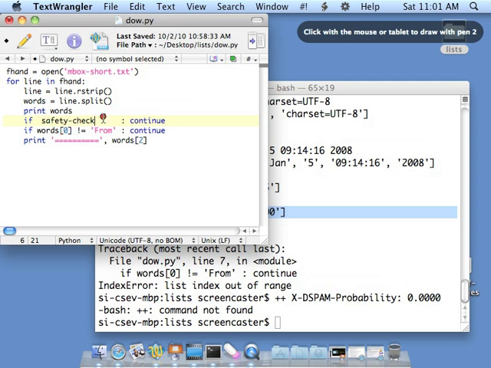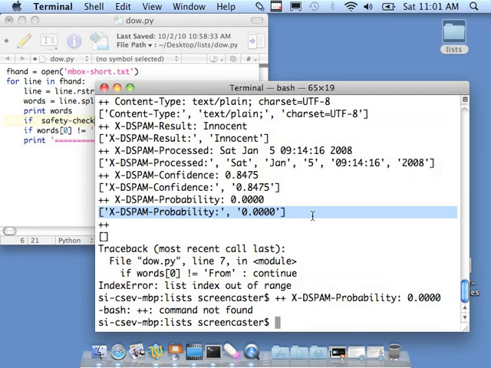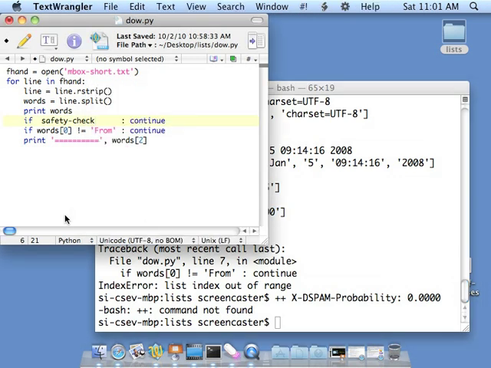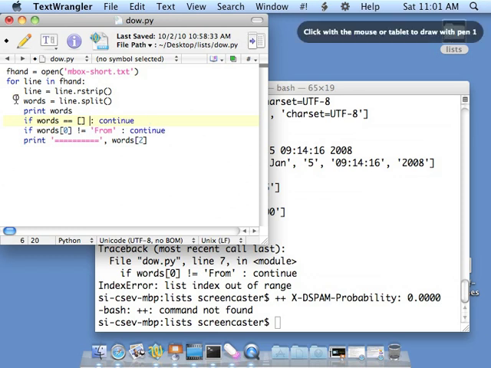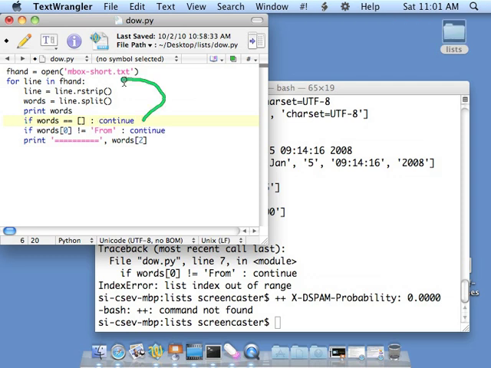Okay? So one thing we can do is we can say, well, what's words? Well, words is an empty list. If I got an empty list of words, I have no interest in this. So if I say words is equal to an empty list, continue. What this basically says is, read the line, strip it, split it into words, we'll print it. If it's an empty list, continue and go up to the next line.